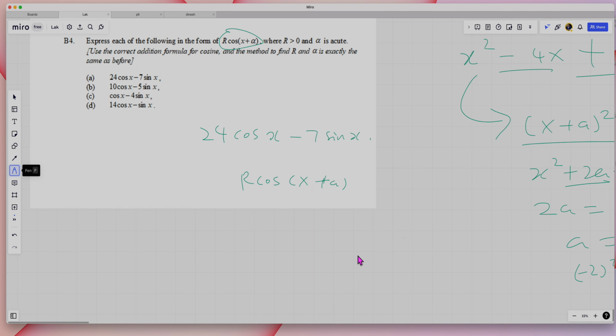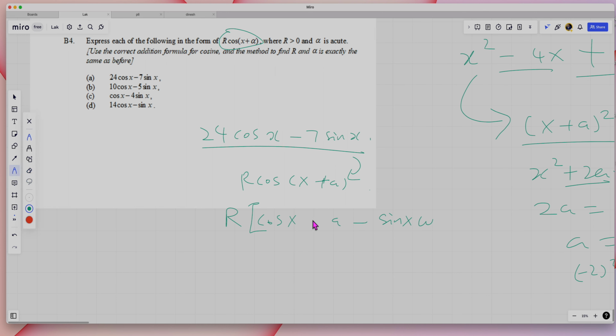Same technique here. So what you do? Open this up. They ask you to convert this into this format, right? So does it make sense to open this up? So you can get your formula sheet out. It's cosine x, sine a, then minus, sine x, cosine a. Just help me double check.